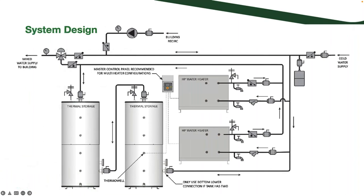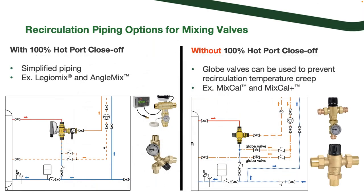The layout of this particular system is a single-pass system, just like we saw earlier — multiple heat pumps, multiple tanks. The heat pumps take cold city water, heat it to set point in a single pass, and move it into the storage tank, which maintains a stratified layer with hot water on top and cold at the bottom. The system design is fairly straightforward in this scenario, with the 35°F ambient temperatures and a blank sheet of paper on the design.